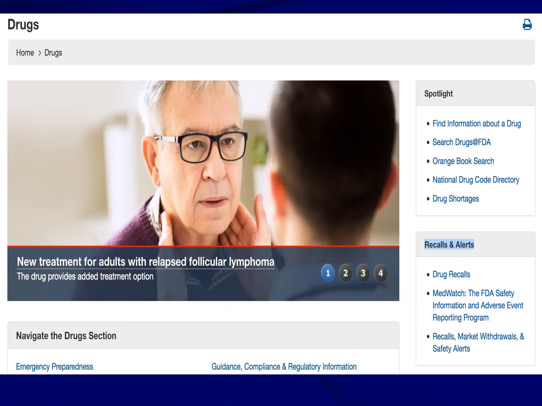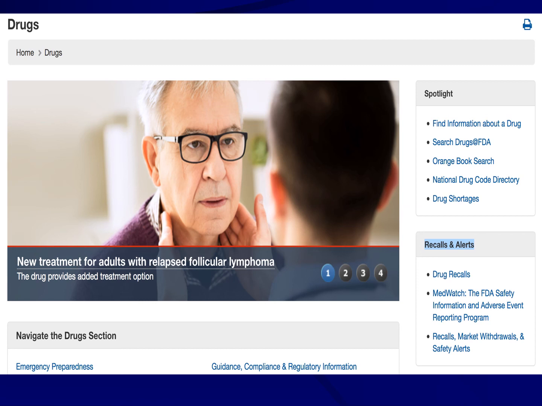So another useful section of the FDA website, under again the drugs tab, are the drug recalls and alerts. And as you can see under this section are drug recalls, the MedWatch, the FDA Safety Information and Adverse Reporting System, and then recalls, market withdrawals, and safety alerts.